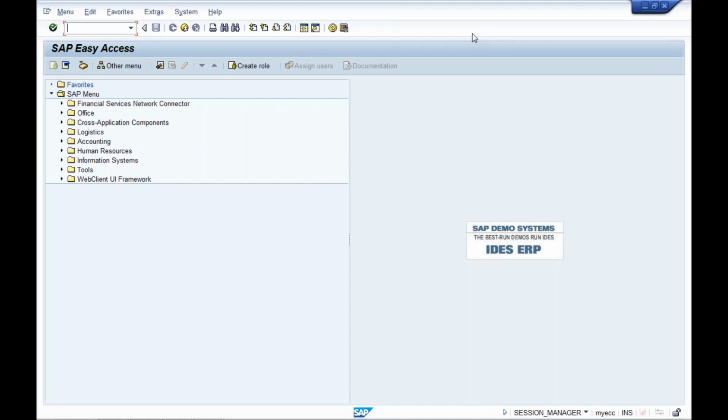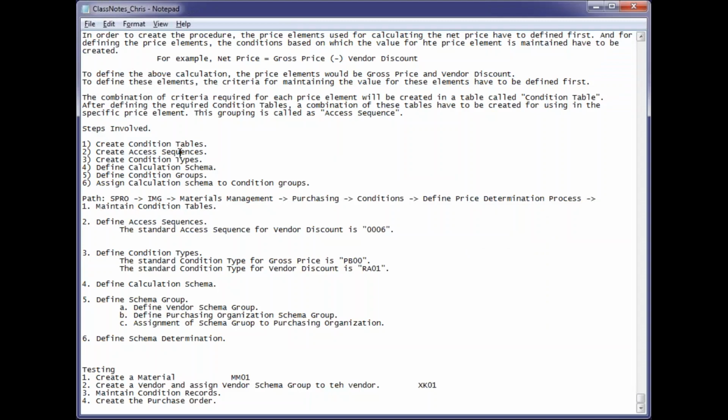Like I said, the price elements that we are going to create, when we define them in a table, that's where you create it into an access sequence and then assign them to the condition types. The process looks simple enough, right? Create condition table, create access sequence, assign the table to the access sequence, and assign the access sequence to the condition. The process looks pretty simple, but the complexity of this process is too much. Sometimes when we sit to configure the pricing procedure, particularly in the SD process, things get so complicated that it's not a pretty simple process.